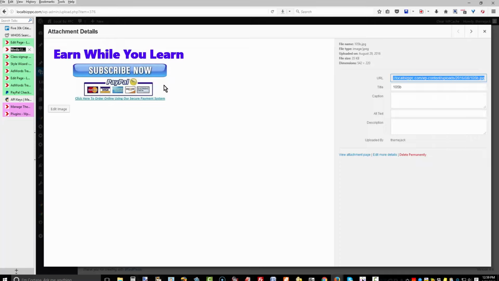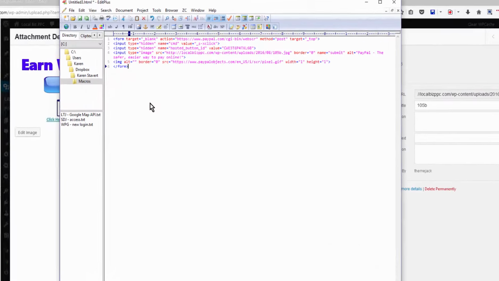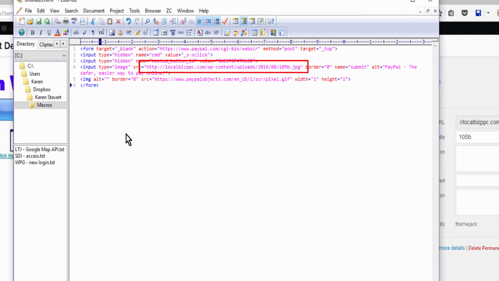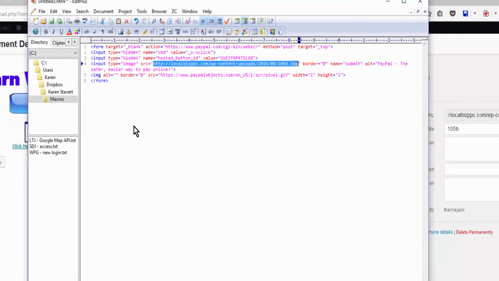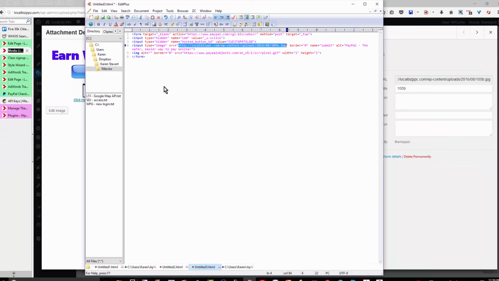and came to my text editor, and here is the PayPal form information, and in here, right here, there was, I think, an image of just a typical PayPal button, and I replaced it with my image URL from my library.